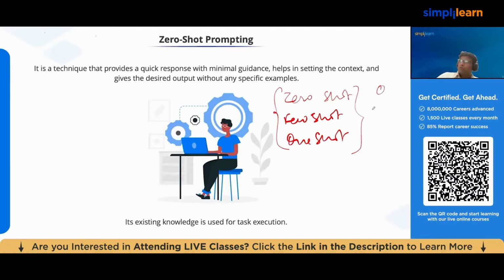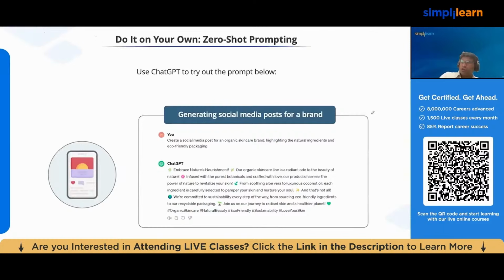Zero means zero, few means there are a few samples, one means one sample. So zero shot: we are trying to create a social media post for a brand, and here we are not providing any examples.